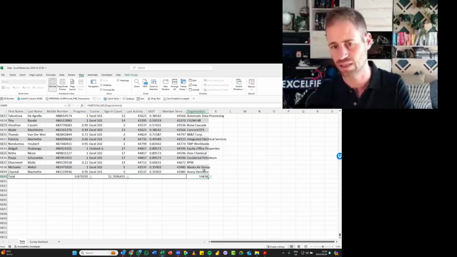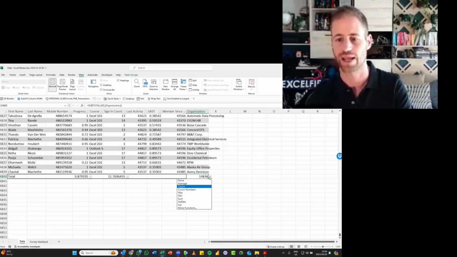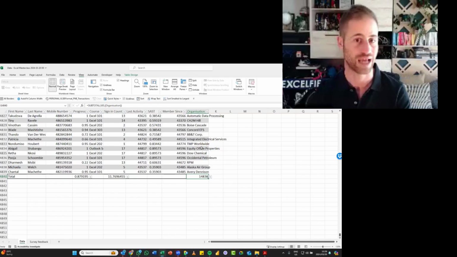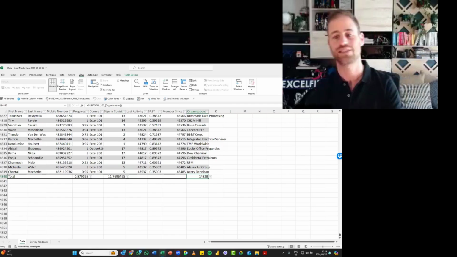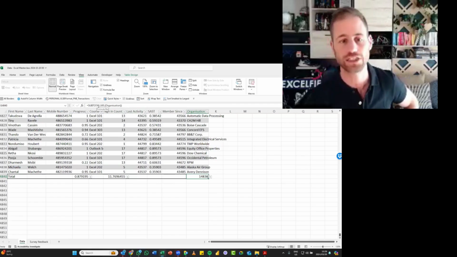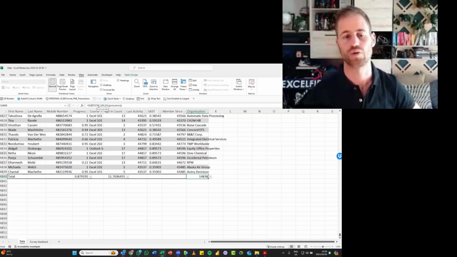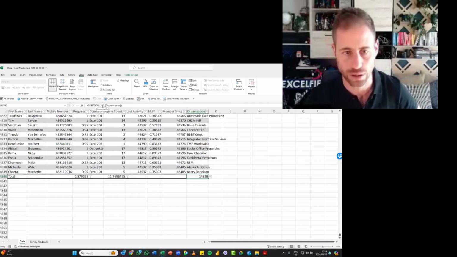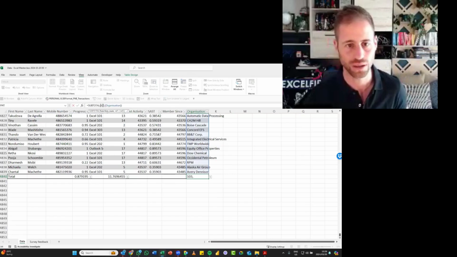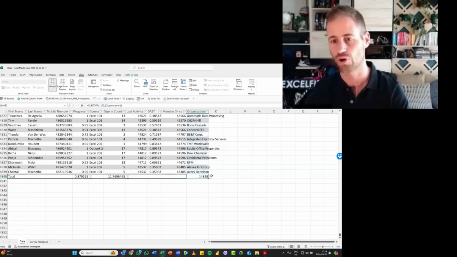You can see here under organization, we've got 14838. What it's done is selected count, because it can't add up or create an average when you've got text. So it's counted up the number of items in that particular column. And what formula or function have we actually used? It's automatically using the SUBTOTAL function, and it's got SUBTOTAL and then its function number. You can see it's put in 103 over there, and that's the specific code for count.